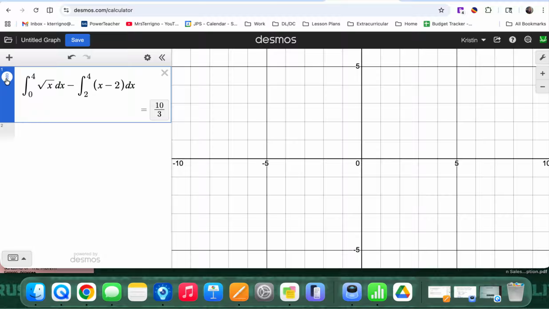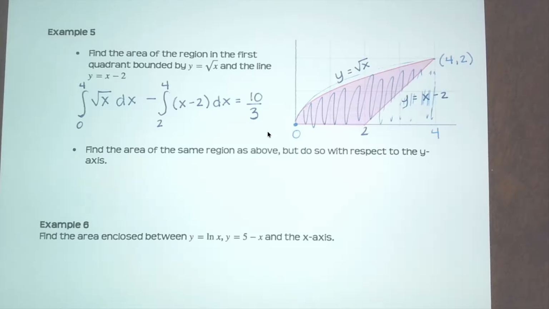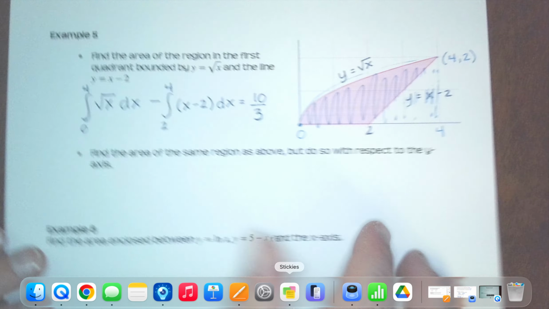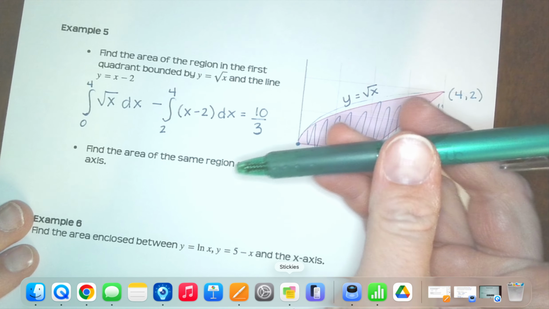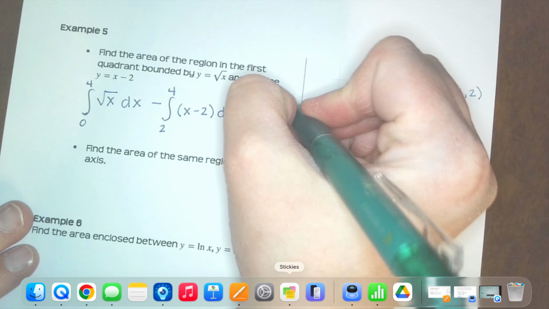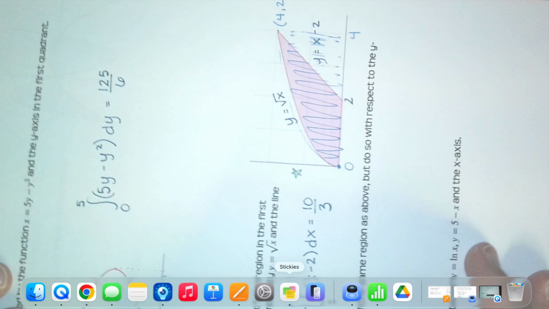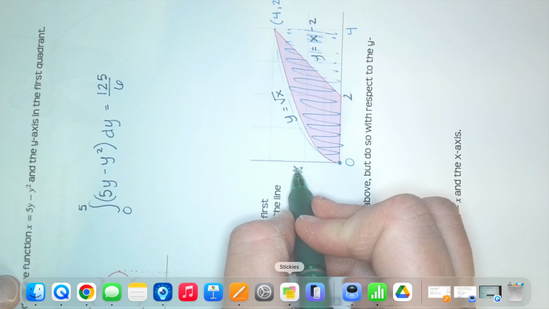But what I want you to think about with this problem is there's actually another way I could approach this. Let's pull that back here. So this next question says, what if we did this in terms of y instead of in terms of x? And I wish I hadn't scribbled quite so much all over my picture, but we'll make this work. If we were standing here on the y-axis and looking upward, or looking outward, I guess, at my graph. So picture it this way. We're standing on our y-axis.